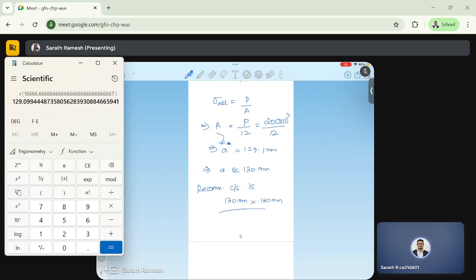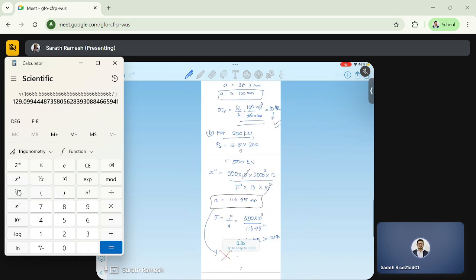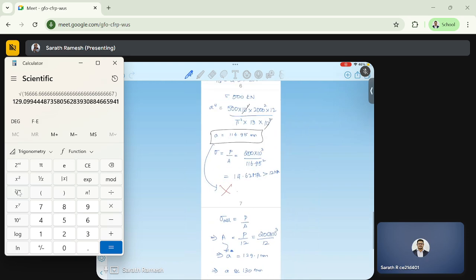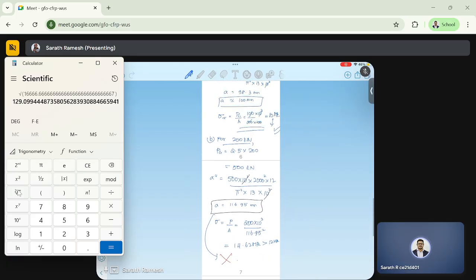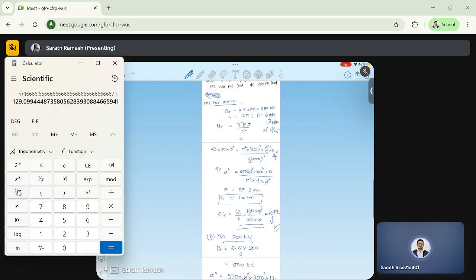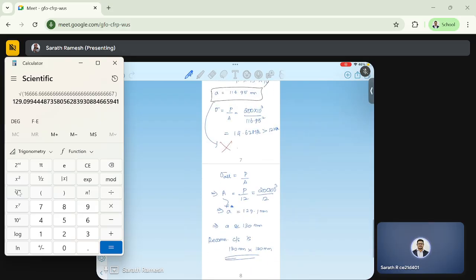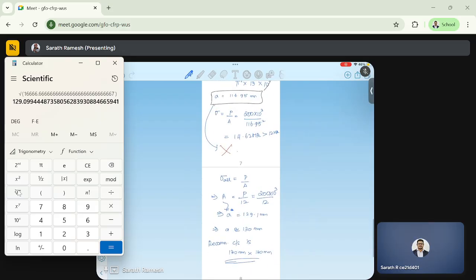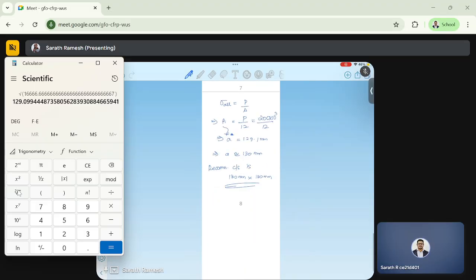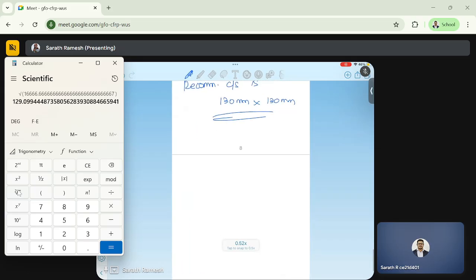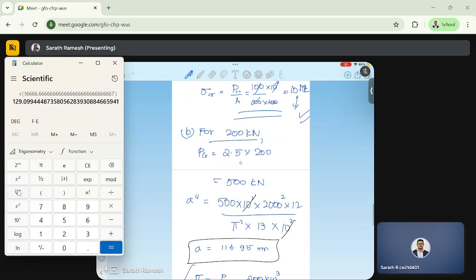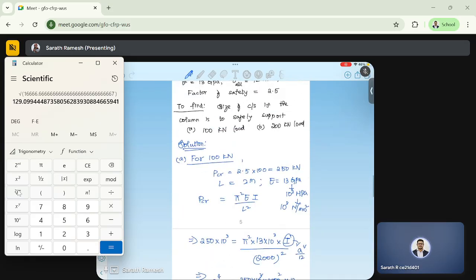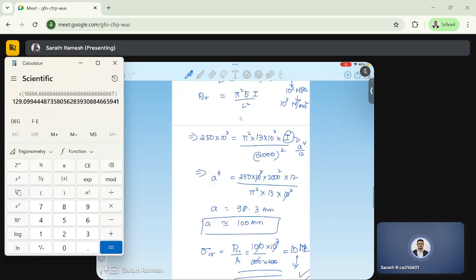Okay, we have to be careful. In this problem we saw the yielding was responsible rather than buckling. So we have to check both. It's not only one criteria. We have to make sure that it is less than the allowable limit. Yeah. So this completes the concept of Euler formula. I hope now you can solve problems on this topic. Now we'll move on to the next topic for the day.